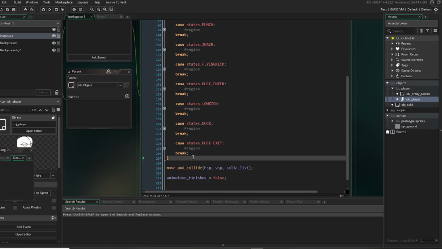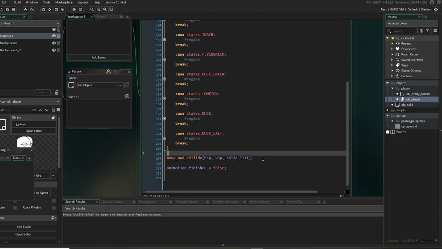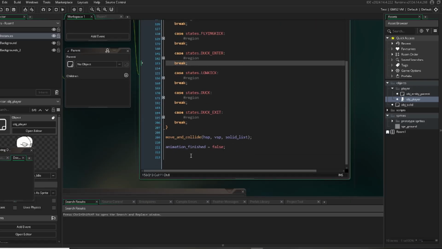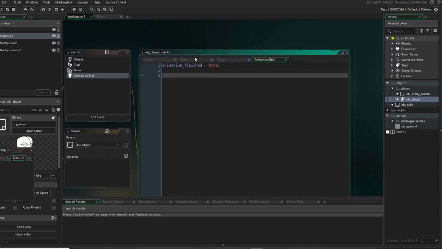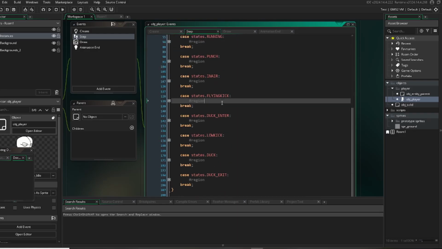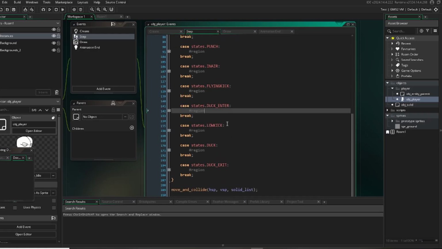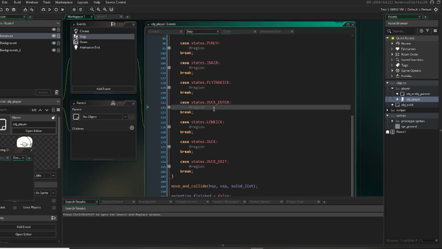We're going to go into this in a second, but beneath your state machine, you have to have move and collide, this, and then animation finish. Basically, what this does is every time our animation ends, it gets set to true. Then any state that I want set up so that it depends on when the animation actually ends can use this variable while it's true.